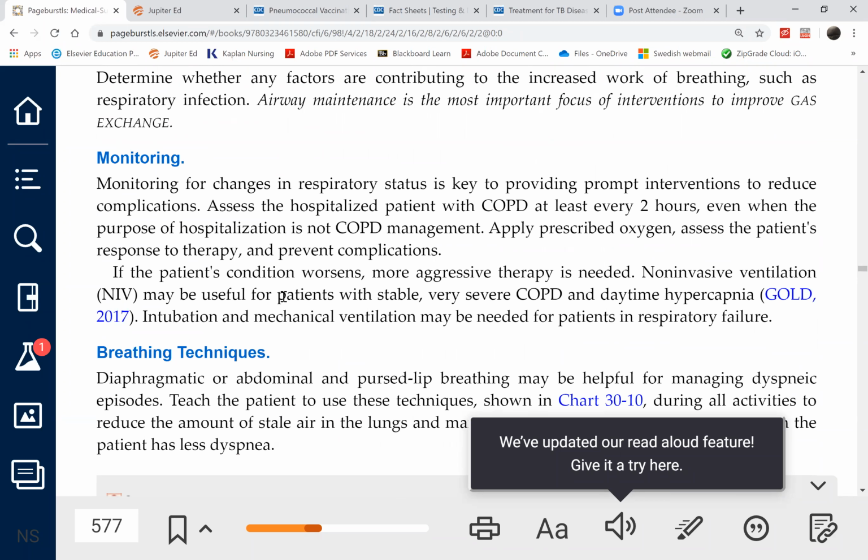We have the same assessments, the same interventions. Is that clear? Okay, so meaning for every respiratory patient, you monitor the same things, you teach them the same breathing techniques, you do exercise, suction as needed, etc. Clear? All right, so I guess I don't have to keep repeating this later when we get to pneumonia and tuberculosis, okay? Because it's already all discussed here.